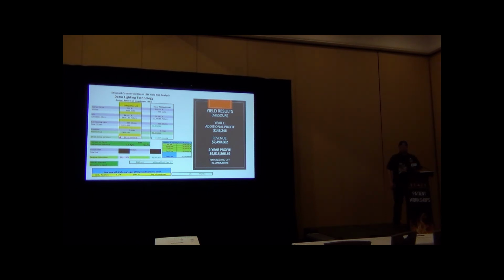And I think that kind of speaks for itself, that even with the slightest amount of change, you can still push for really high numbers. So the additional profit in year 1, meaning they've paid off the lights, is $143,246. I don't know if any of you guys are running commercial facilities, but if you are, $143,000 extra, with paying off your investment, can do a lot of things.